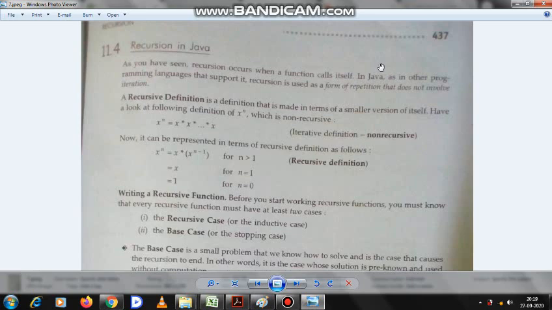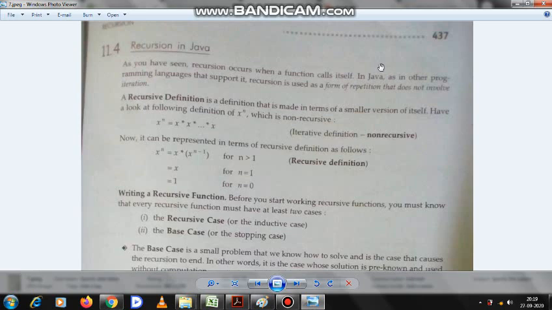Now when you go for writing recursive functions, you should keep in mind that there are at least two cases. More cases can be there. The two cases: the first one is the recursive case and the second one is the base case.